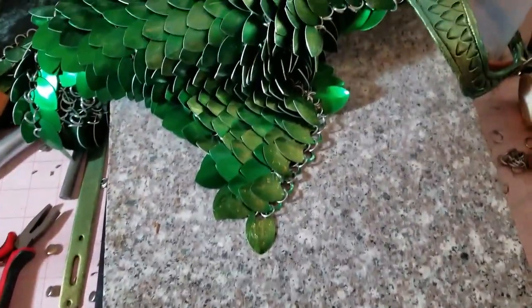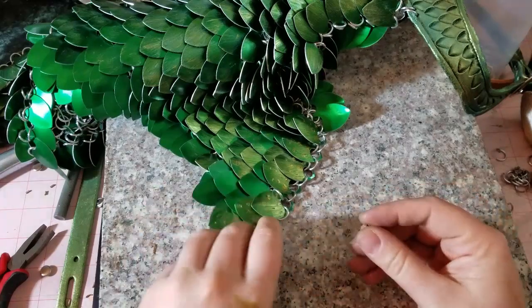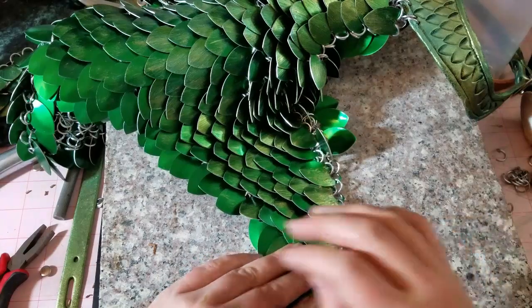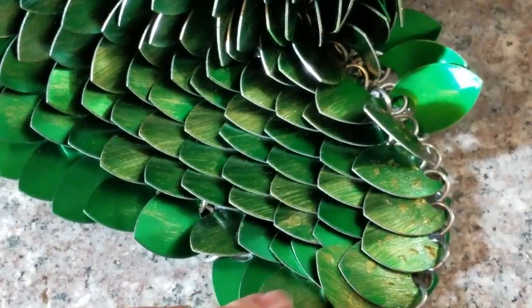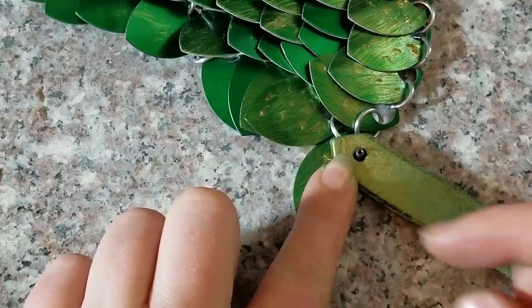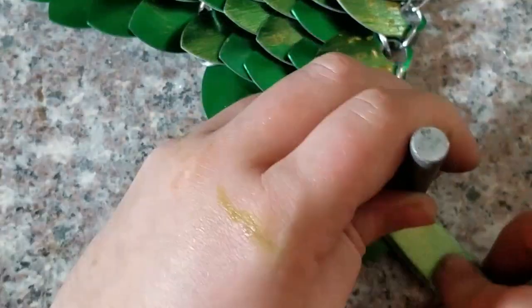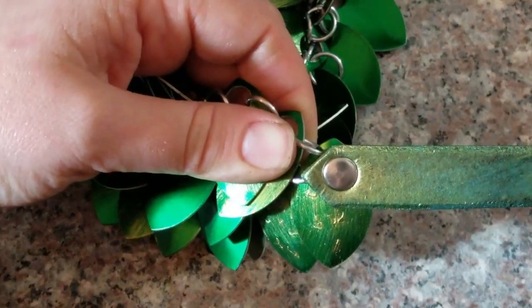Finding and isolating our end scale, taking another rivet, feeding it through the back side, and then setting our strap. Let me zoom in a little bit for you. I'm gonna set my strap, making sure that the correct side of the material is facing outward. Put on the rivet head, put on the rivet setter, and whack it. There we go. And there we are, just like that.